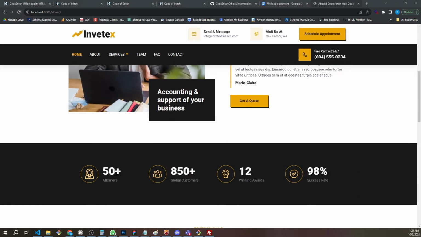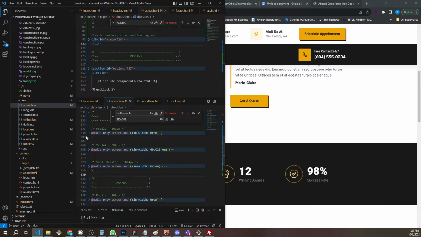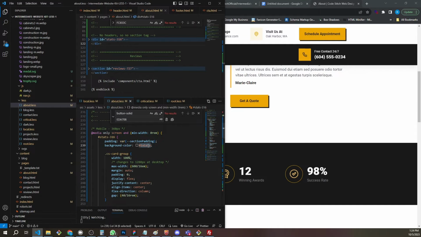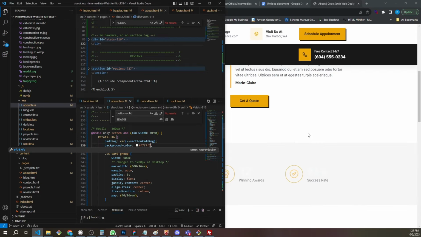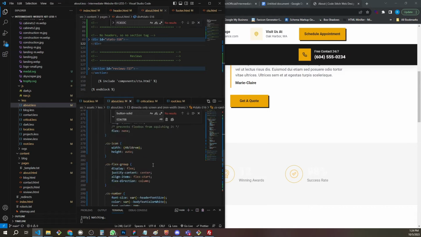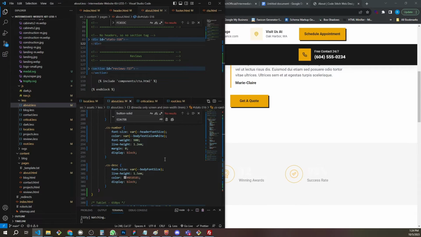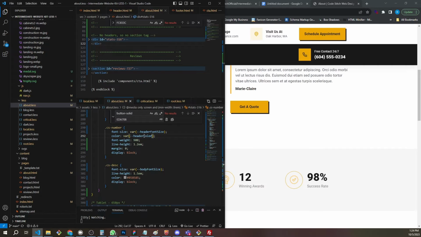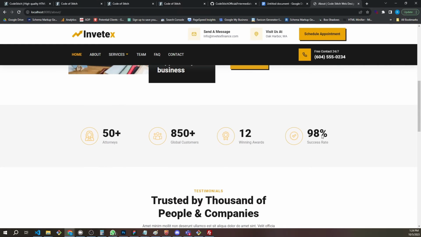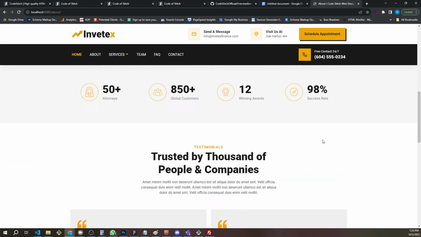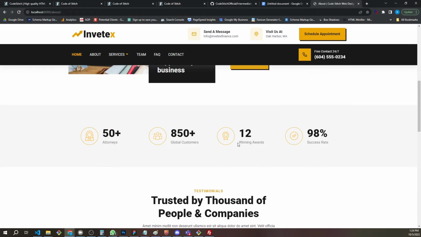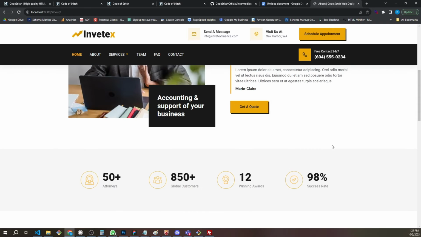harsh. So I'm going to edit this section. Instead of being that, it's going to be the light gray. So we're going to have that because that's a little more soft. And then we've got to change the color of, it looks like it's the number. So here's the number, and that's going to be header color. And just like that, that's a little better. And then we'll just change the stats and icons to be whatever they need to be. This is definitely a lot softer.